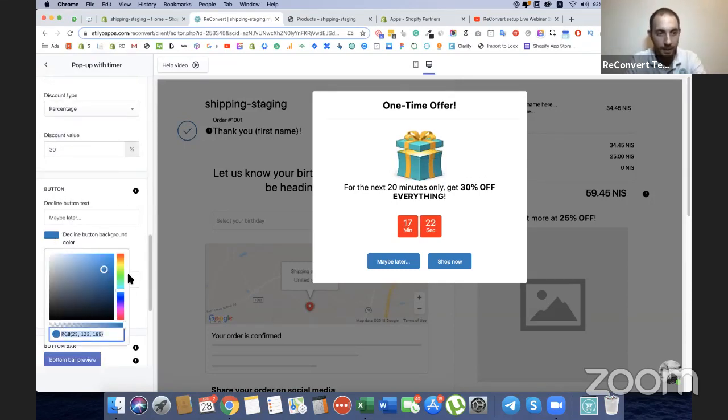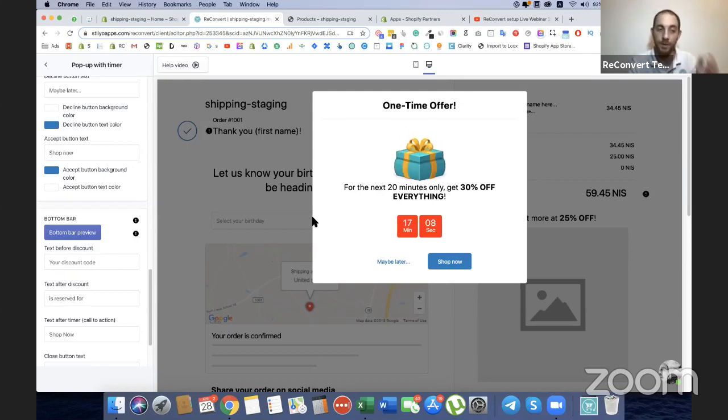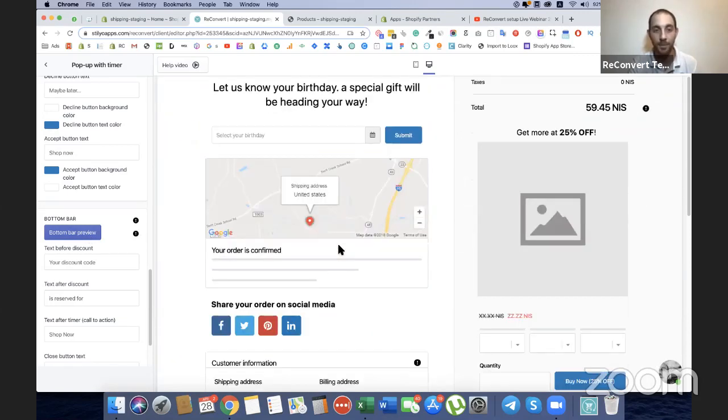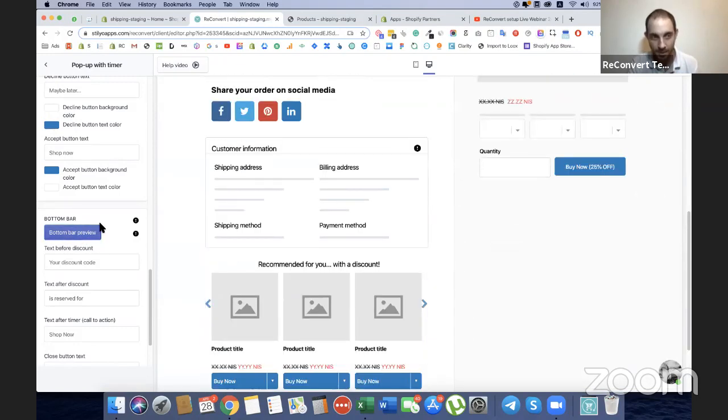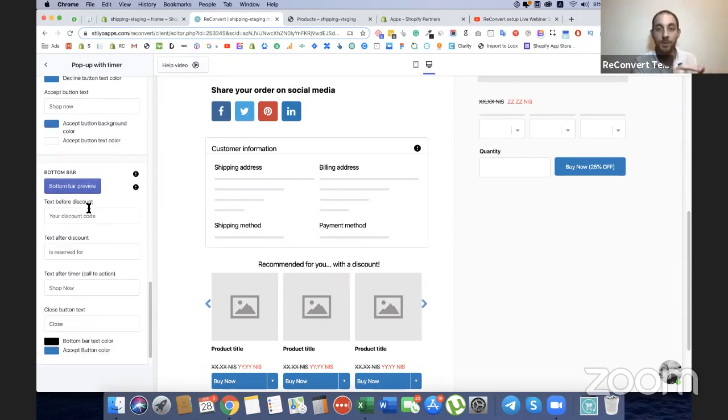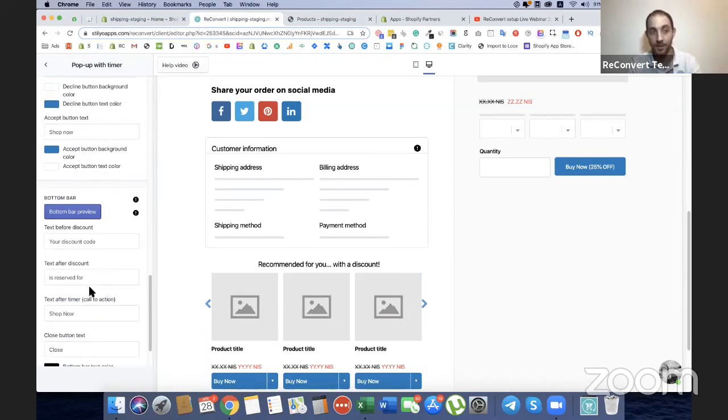Now, the maybe later button, let's just make it a little bit more. Yeah, let's keep it this way. Shop now. And now we have the bottom bar. What we find out happens is a lot of the times after the customer completed the purchase, he wants to go through the order details before he's going to check out additional offers. So he's going to click the maybe later button. And whenever he clicks the maybe later button, we're just going to show him this. I think for some reason, everything pops because of the screen sharing, but it keeps scrolling up. It's going to show this bottom bar right here at the bottom. I'm going to show you on a live thank you page where he's going to keep seeing the discount. He's going to keep seeing the timer, and he's still going to have the call to action. The button is going to redirect him to the actual sales page. So that's an awesome thing, and you can customize it in here.